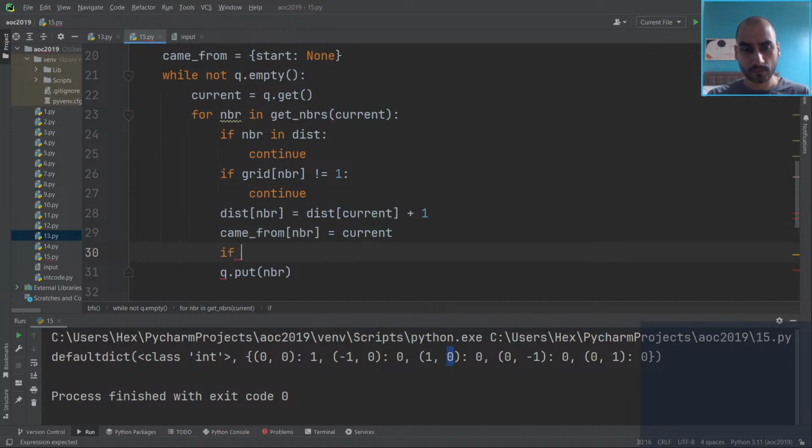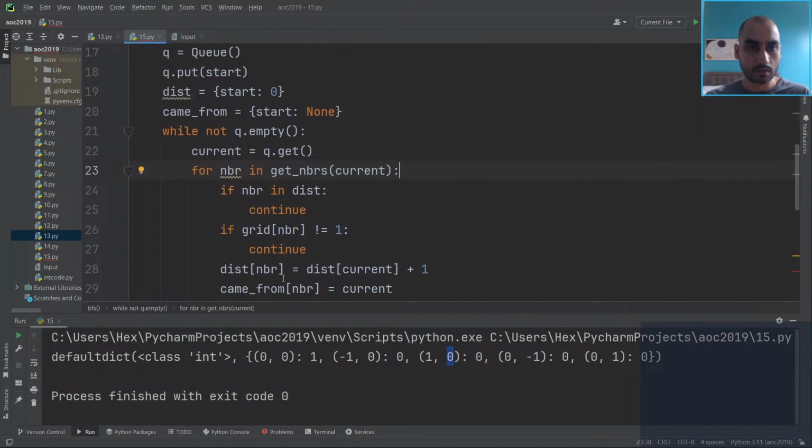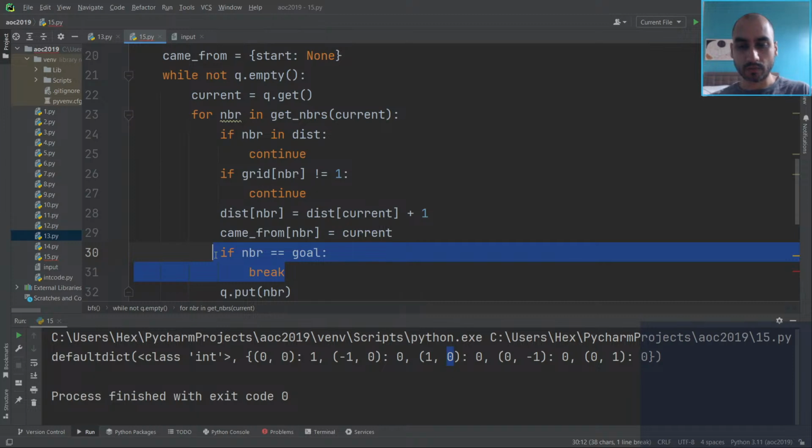If neighbor is goal, right, so well, that's not where we want to break, is it? Because then, all right, no, we won't do it there.